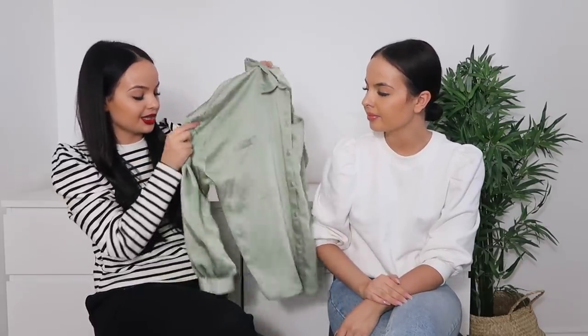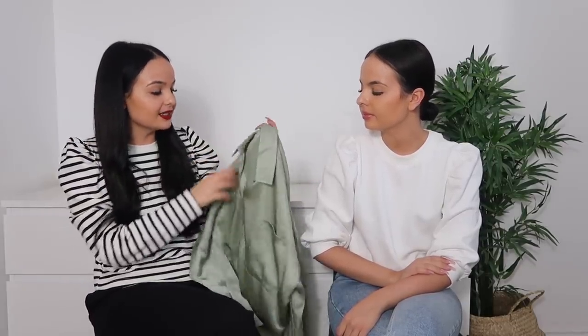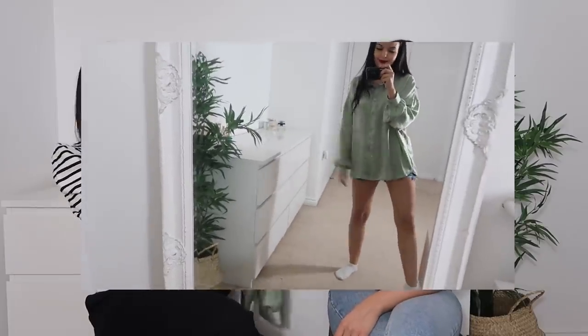The next thing I picked up and I'm literally obsessed with is this satin shirt. Oh my god, look at this colour — I love it so much. I'm picturing it on holiday with the denim shorts I showed, with some trainers or sandals — it would just look really really nice. It was £10, which I feel is a really good price for a shirt that looks like this. I did go up a few sizes and got a 14 just because I wanted it to be a little bit bigger on me, and it looks really nice. I'd recommend sizing up as Primark's clothes can come up quite small.